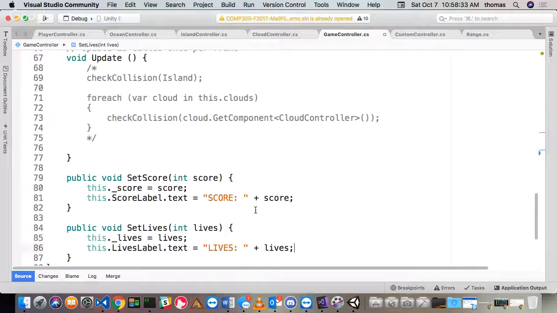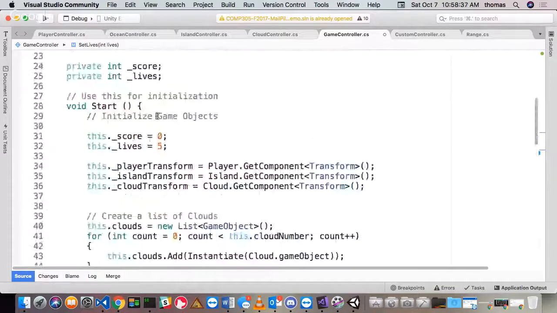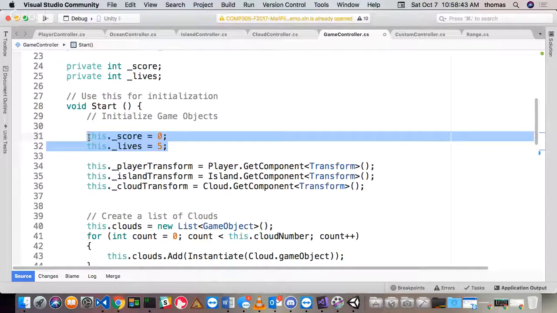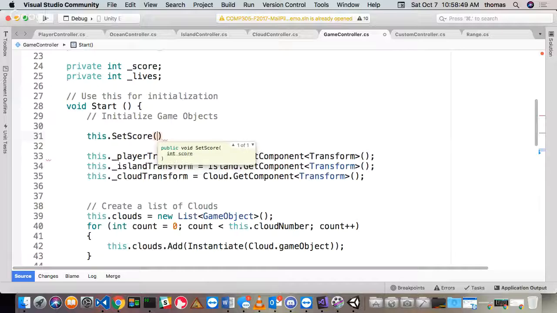So by default, when I do this, actually, the right thing to do is use my two methods. So let's do that instead. So I'm going to say this dot set score. I've already written this.